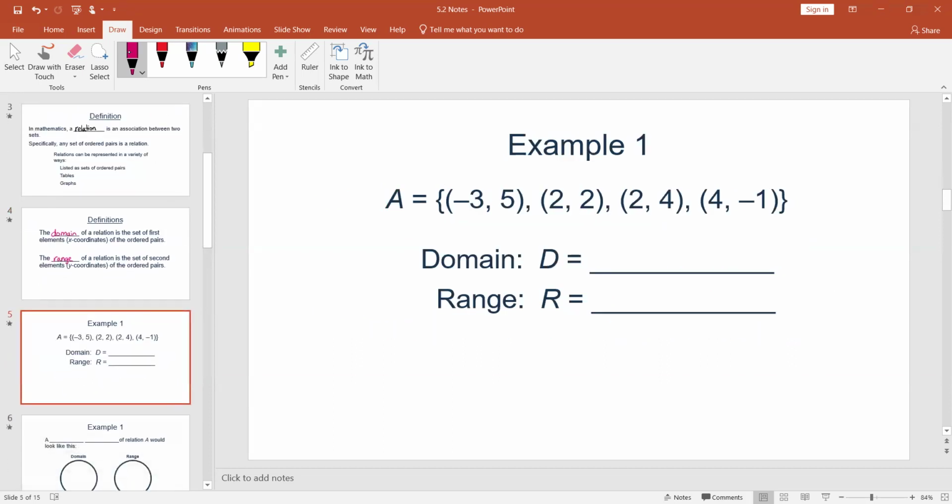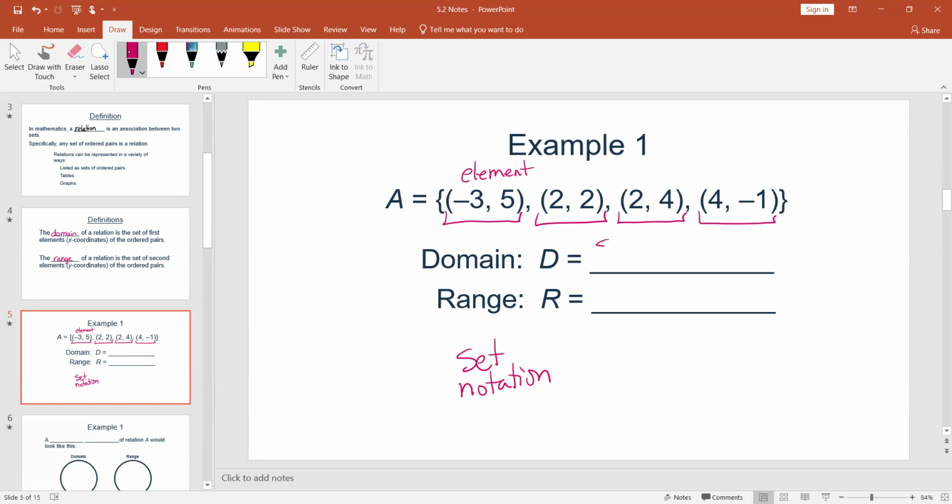Let's look at an example of breaking down our domain. So the domain is the set of numbers that exist as your x coordinates in each ordered pair. We write this in set notation, where we have this written as a set of ordered pairs. The set's name is A equals, then you've got your curly brackets, and each ordered pair is an element of the set. So this goes way back to chapter 1 when we were talking about set notations and the elements of sets.